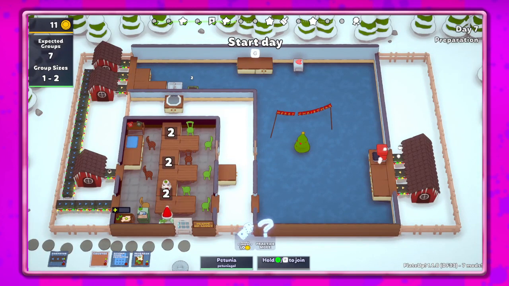Oh, we can do this. Let's go ahead and turn that off. So you press and hold O to turn chairs on and off, and you hit P to rotate them. So that's pretty good. All right. I don't know if we're going to make it with just 3 tables, but we'll see. All right, let's go.